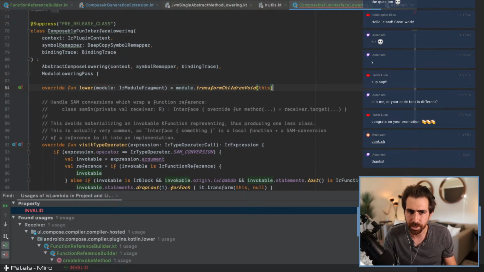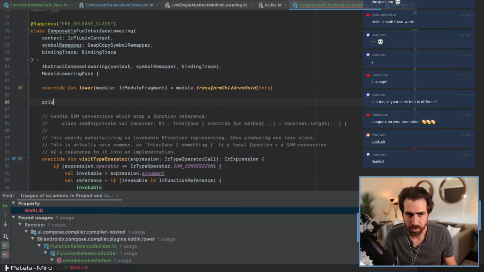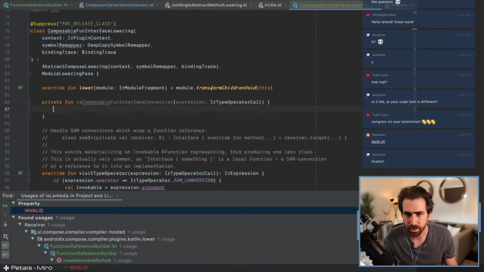So let's just create a little helper to validate that. Is composable SAM conversion. So let's just say fun interface conversion, and then we'll pass it a type operator call.